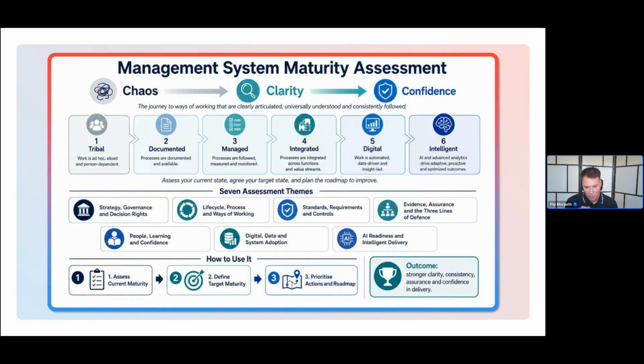It helps you work out what stage you're at, but also helps you understand which areas you could improve to improve the outcome of the management system quicker, because some things are easier to do than others. So I'll pause there. That's just a quick demo of the platform, to give you a bit of background about the business.